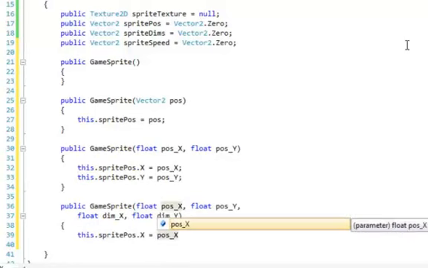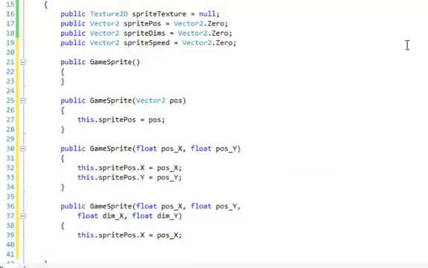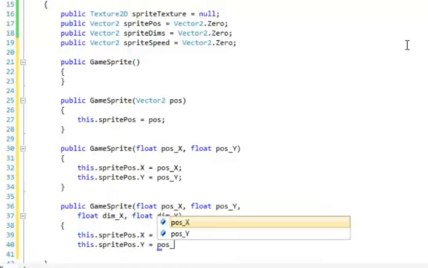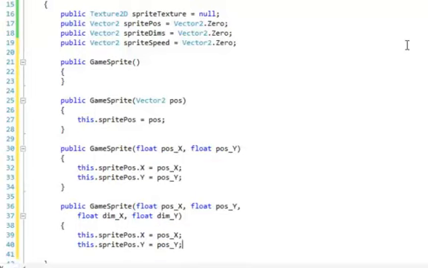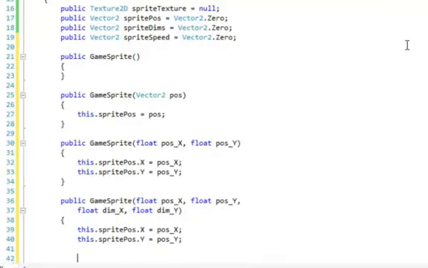And because we're doing the floats, pos_x and pos_y as floats, they don't always have to have the same name from one constructor to the next. These are just internal variables. Keeps it consistent to do it that way, but we don't absolutely have to.